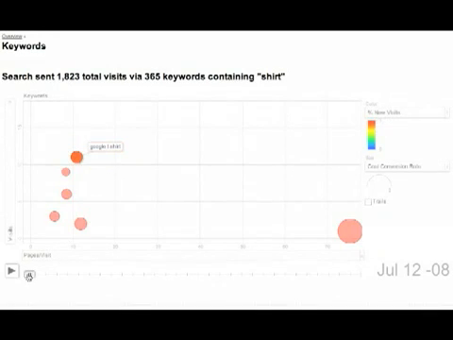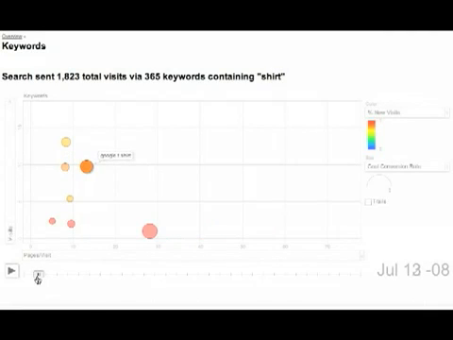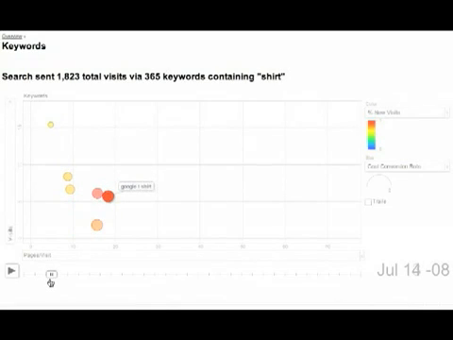Let's drag the slider forward and see what happens. Here, the conversion rate is the same. It's getting fewer visits with more pages viewed per visit. Here, its conversion rate has decreased slightly. It's getting fewer visits, and average pages viewed per visit has increased. It's completely red, so all visits are coming from new visitors.